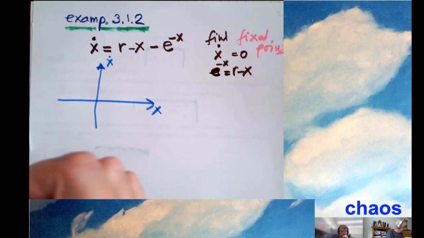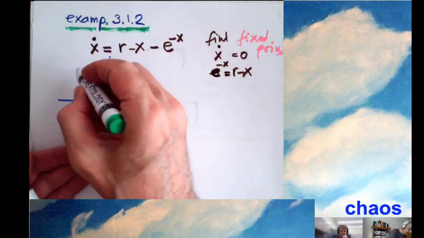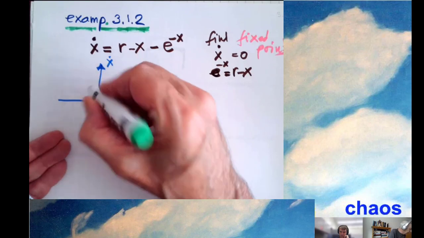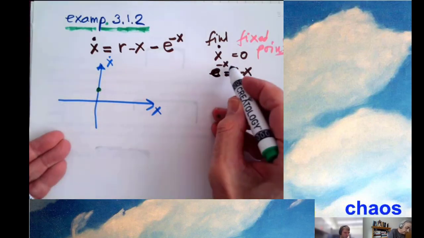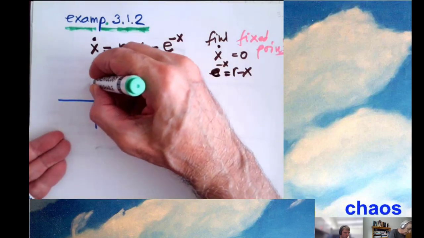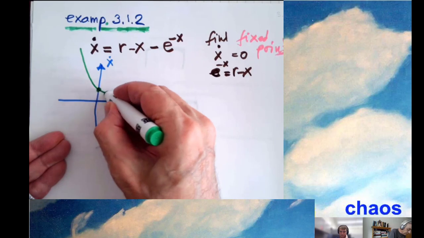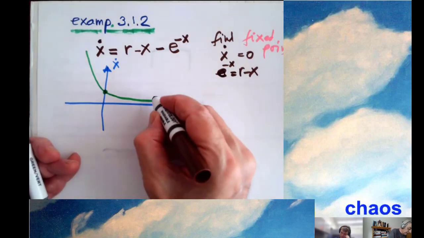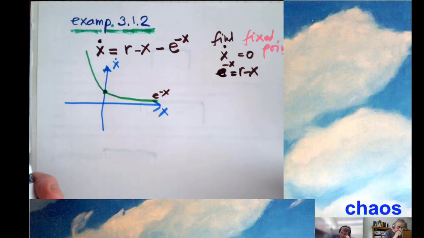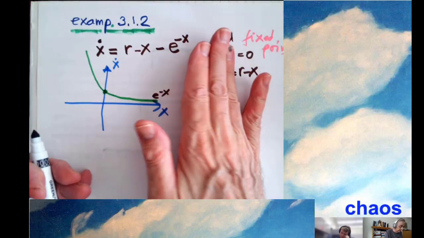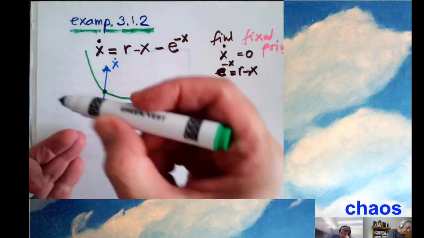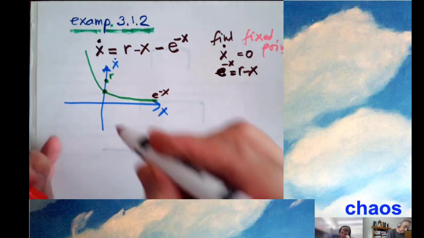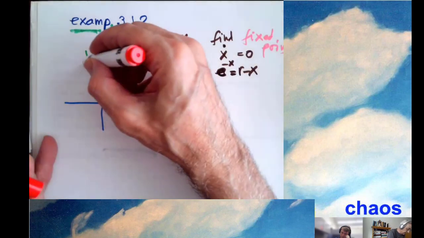And one of these functions is exponential. So exponential has value of natural logarithm at 0. And then because it's negative upstairs, when I go to the left, it grows like exponentials do, and it exponentially falls off to the right. So this is the function e to the minus x. This one, I know how to do. This is just a line. So it crosses at value r, and it's a 45 degree line. In this case, it looks like that.